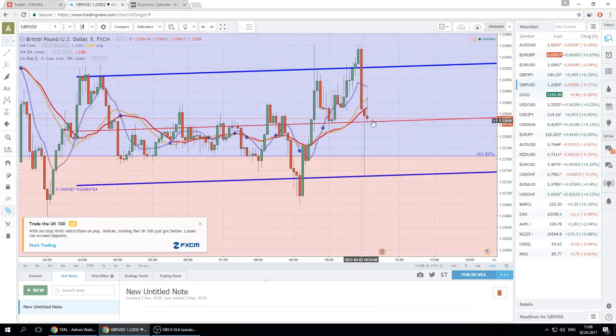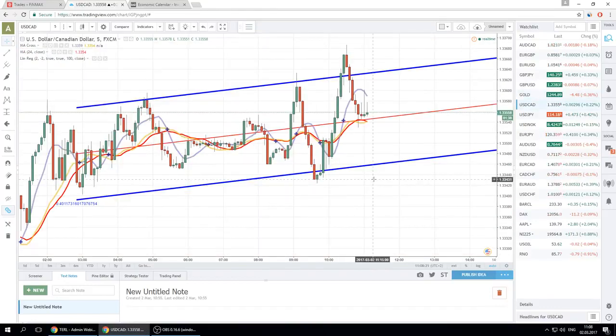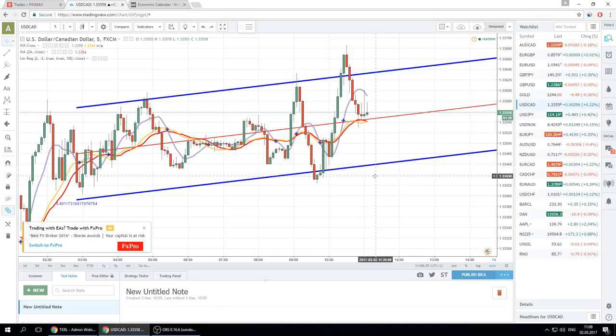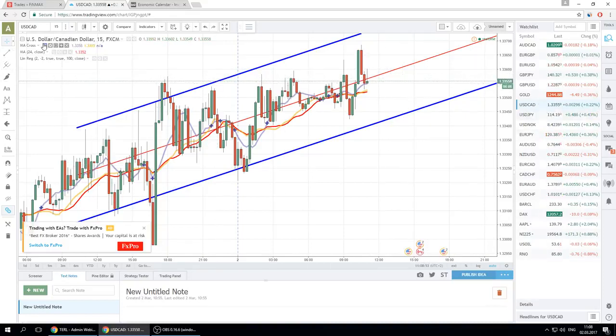Pretty high volatility. You see what a long tail this candle has. Well, the same asset that I traded before, and the situation looks pretty good for me to enter another trade. Let's switch to longer time frames to see the global picture. Well, not that. Let's search for something else.